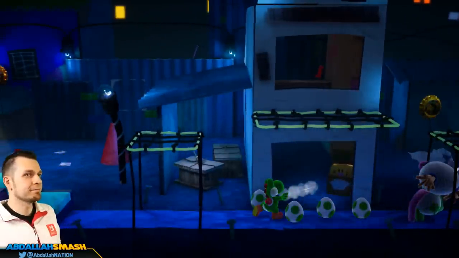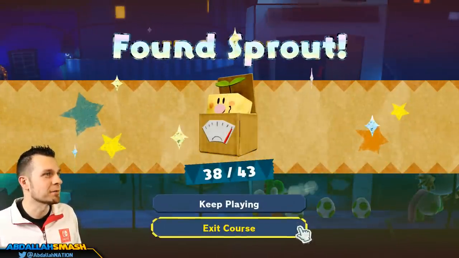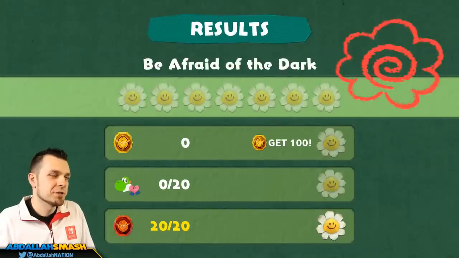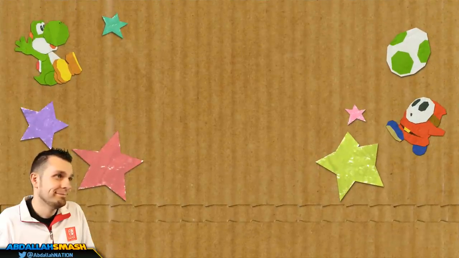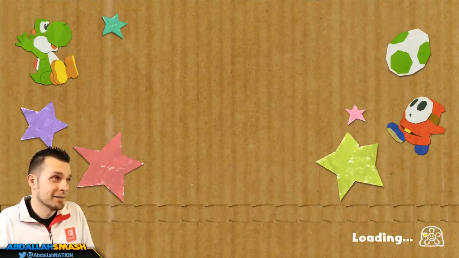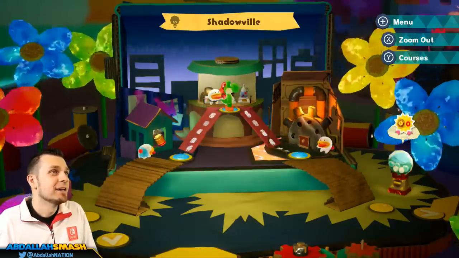I can't believe that. It's like 2 seconds within the level. I played through the entire course looking for that guy. GG, Sprout. GG's. Not fun. Be afraid of the dark. That level is terrifying. Alright, moving on.